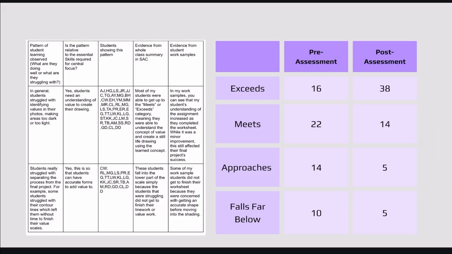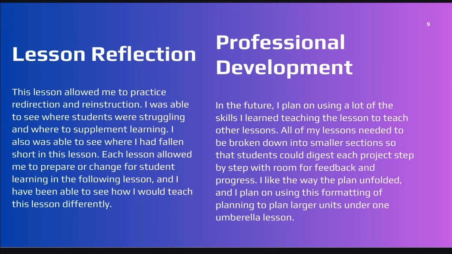Moving on to my reflection, this lesson really allowed me to practice redirection and reinstruction. I was able to assess before each lesson, where do my students need me and how do my students need me. I really enjoyed the formatting that I wrote this lesson plan in using the template. It allowed me to see the direction that I needed to head in, as well as it gave me a starting point, an ending point, a middle point, things that I can do when I just really don't know what to do next. But it also provided me with opportunities to break it down, spread it apart, and then redirect and reinstruct where students needed me in that moment.